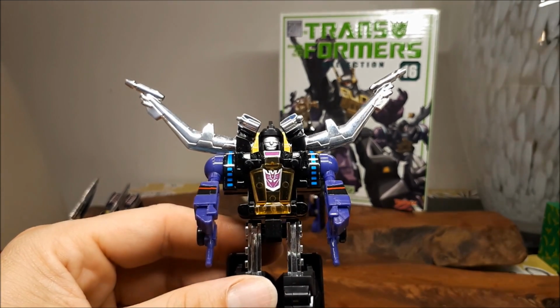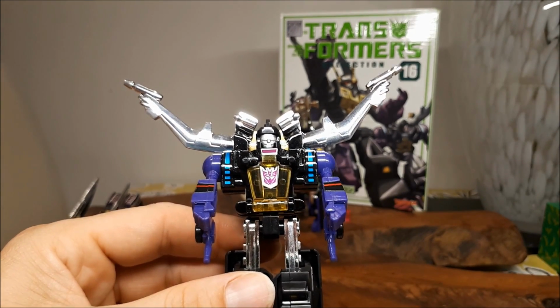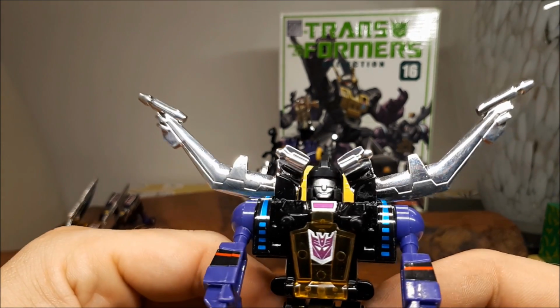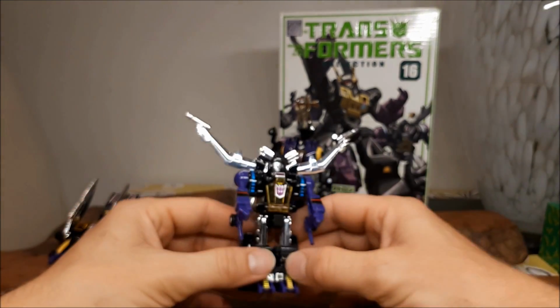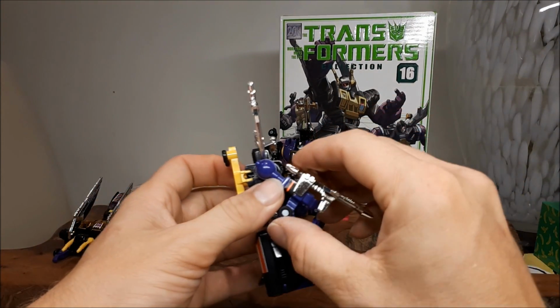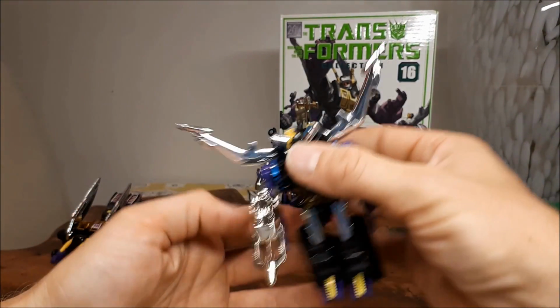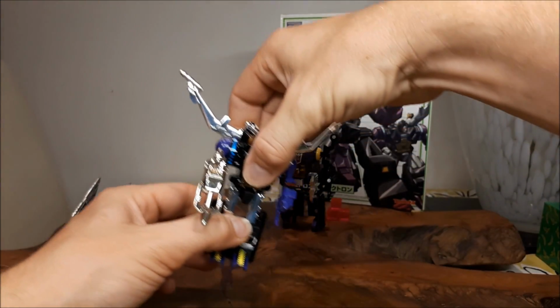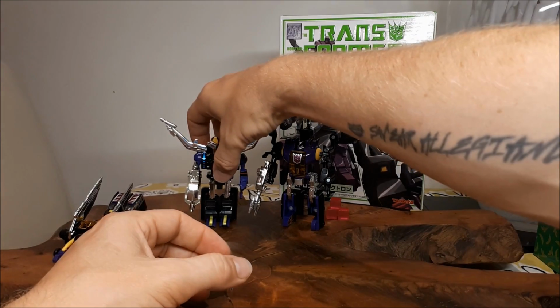Let's try and move my light back a little bit. Let's see if that brightens him up. That might be a bit better. There you go, that's a bit better, isn't it? Yeah, so, you know, he's all right. And he does have his weapon. Where's his weapon? Now, this weapon just sort of fits over his fist, as far as I remember, like that. And that's all right, isn't it? I love all this shiny chrome. I love it. Right, we're going to pop him just over there.